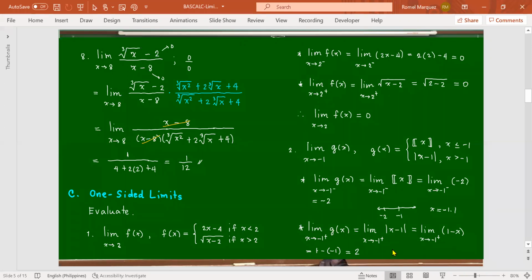Anong conclusion natin guys ngayon? Guys, ano ang limit ng g of x? Guys, does not exist po. As x approaches -1, does not exist. Walang equal ha, guys. Don't put equal ha. Pag DNE nilagay lang ng po, equal yan, I will not consider. Limit of g of x, para kasi ang equal, binabasa yan ng is or is equal to, pwede ring is. Hindi magandang pakinggan. Limit of g of x as x approaches -1 is does not exist. Hindi maganda. Kaya hindi nilalagyan ng equal. Okay? So limit does not exist.